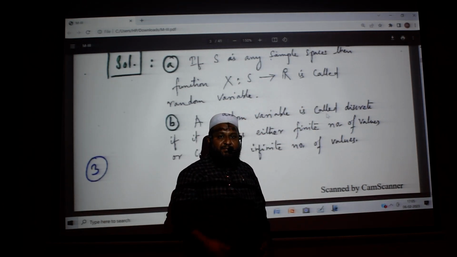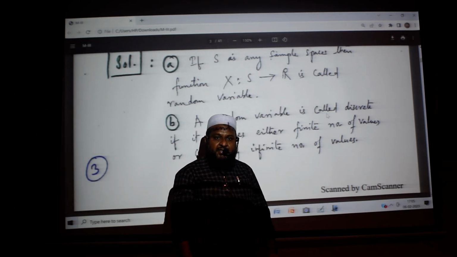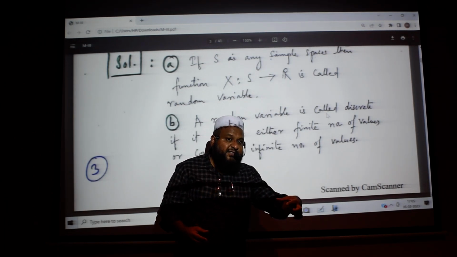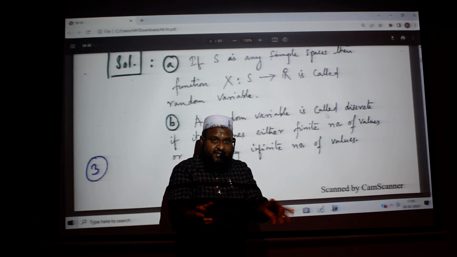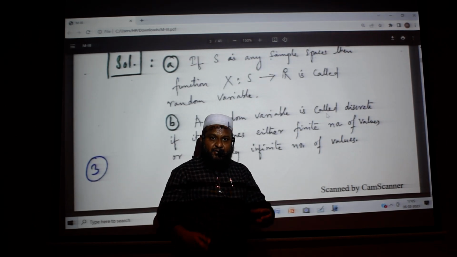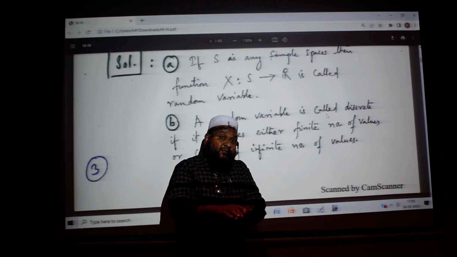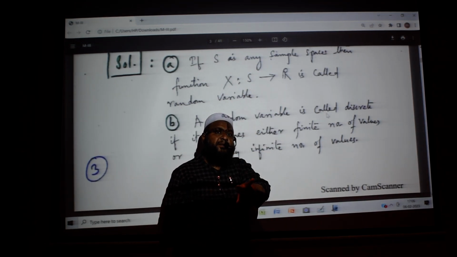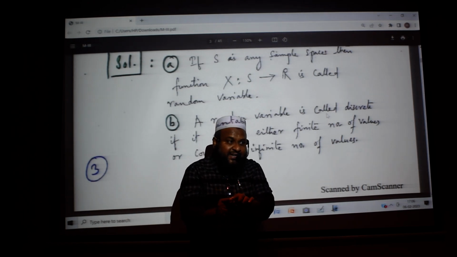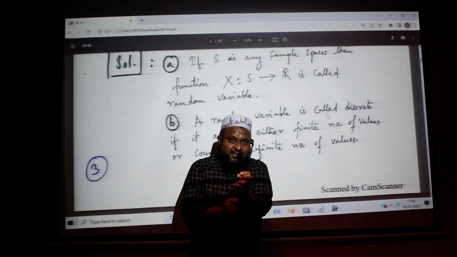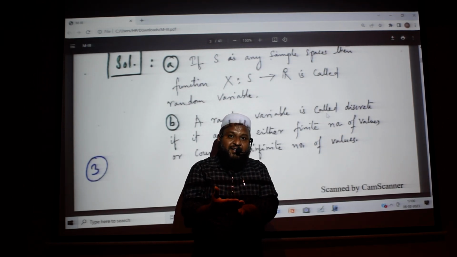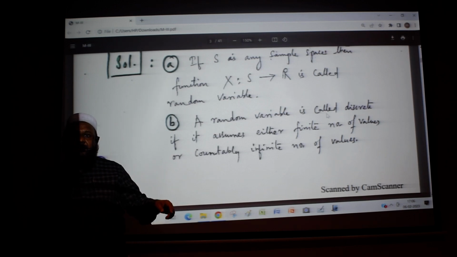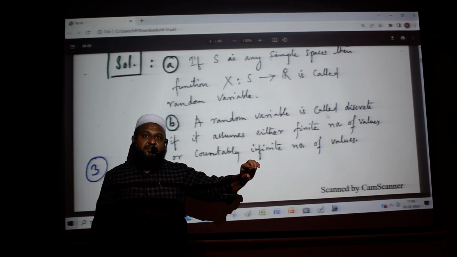For example, I am taking 2 dice and tossing them. I may get 1 on this and 2 on this. That is one outcome. I may get 6 on this one and 5 on this one. Suppose 2 different color dice are there, so 6,5 is different from 5,6. Now this outcome I need to convert into a single number. Then X can do it like this: X is the sum of the 2 numbers appearing on the dice. Then 1,2 will be attached to 3. It will add the 2 numbers and convert them to a single number. 4,5 will be converted to a single number, that is 9. So that X which attaches a real number to an outcome is called a random variable.